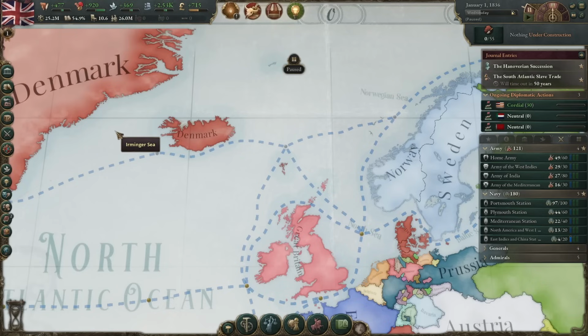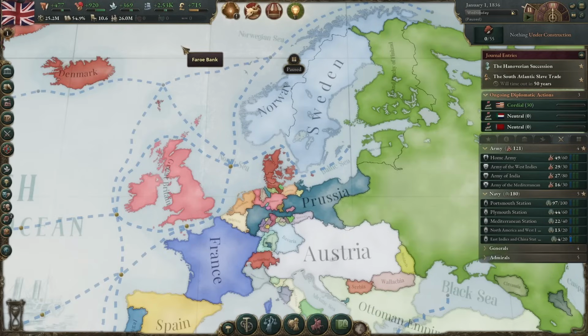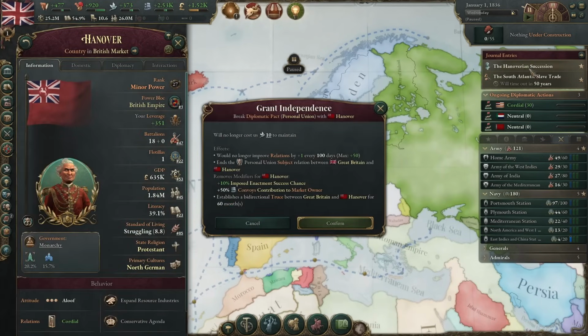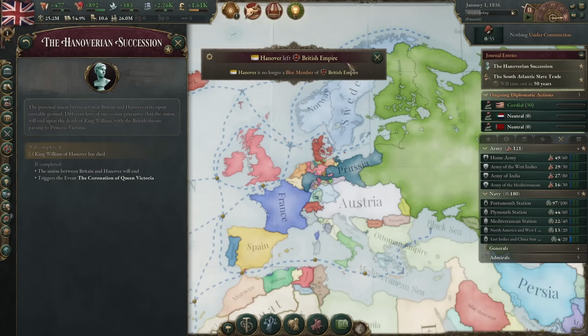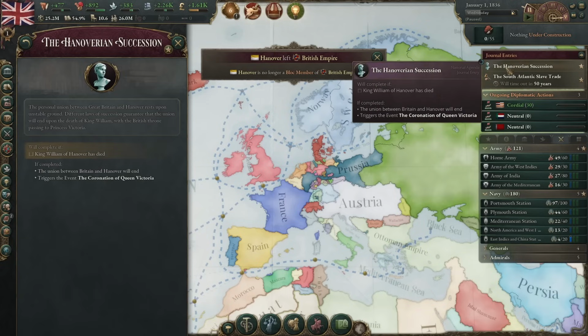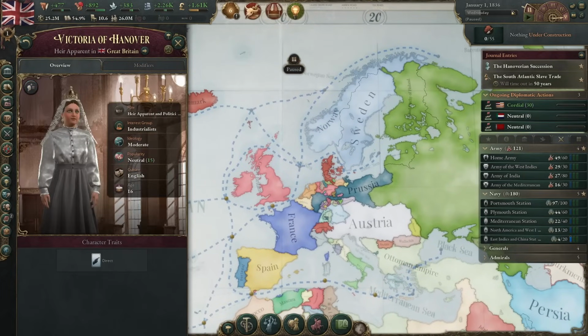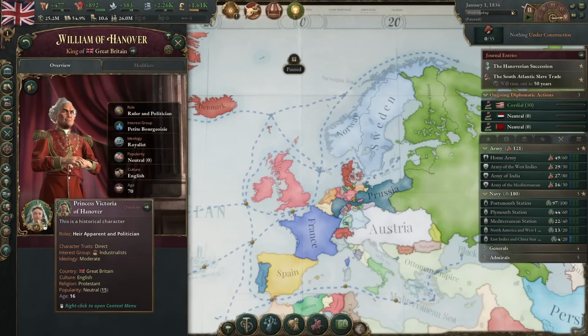So now I'm going to do a quick little guide on how to get Charles Dickens as your ruler consistently as the UK, and then we'll get into how to get a cautious on pretty much any country. The single most important step is you need to release Hanover as a subject, because the Hanoverian secession gives your ruler a super high chance to die every month. So if you do this, you'll lose this journal entry, which removes the super high chance for William of Hanover to die. And if you get Victoria of Hanover as your ruler, you cannot abdicate because Victoria does not have an heir.